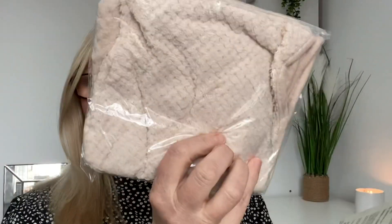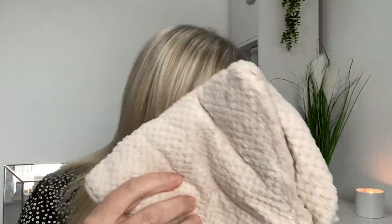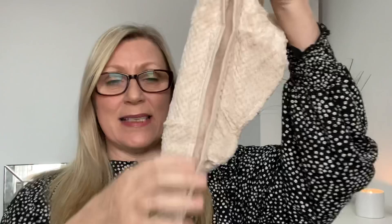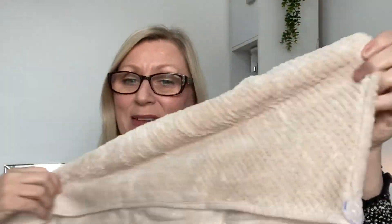Sticking my hand in — what is this? This is the first thing we've got and it kind of looks like microfiber. I don't know if it's like a face cloth or something. It is — oh, I absolutely love these! It is for your hair. These are absolutely brilliant. I've got a couple already. They just stay on your hair so much easier than trying to get a big bulky towel on.